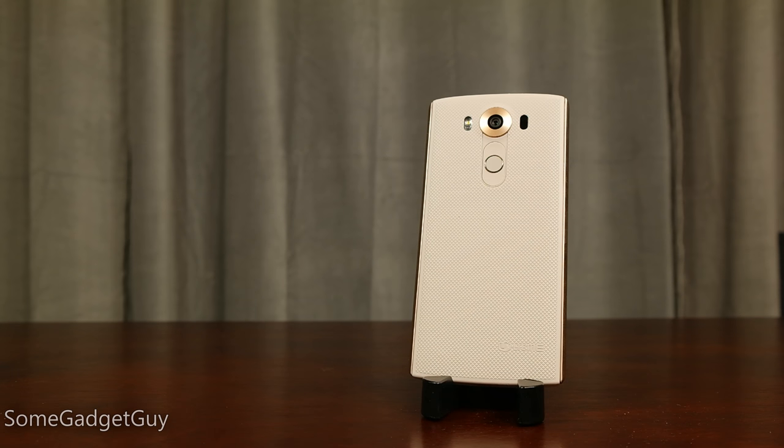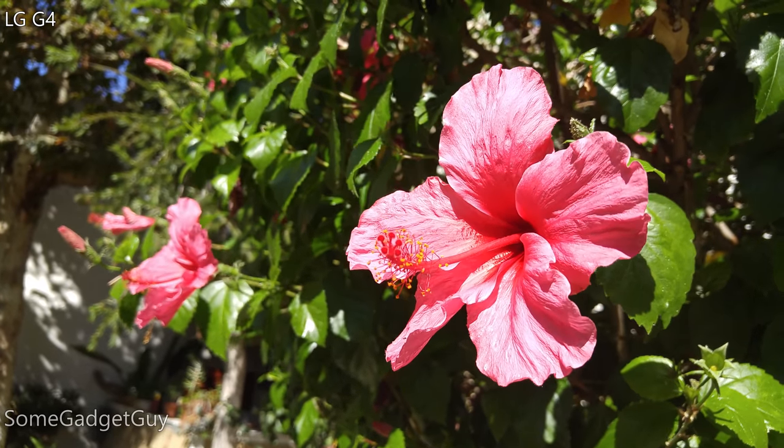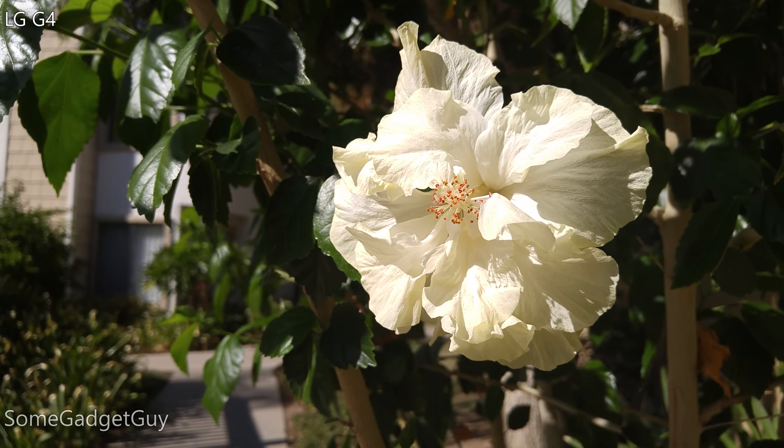Hey Gadget Groupies, it's time to tear into the camera on the LG V10. This review will be a little different than how I normally shoot. Optically, the V10 is almost identical to the G4. When it comes to video, the main differences are found in software, where the V10 has full manual controls. When shooting full auto, the output is nearly identical to the G4, so I won't be spending a lot of time showing video in auto. As a general rule, you can count on LG to overexpose almost every shot by around two-thirds of a stop, and if you're still curious what that might look like, you can see the full review on the G4, where I shoot in a number of similar situations to what I'm producing here.